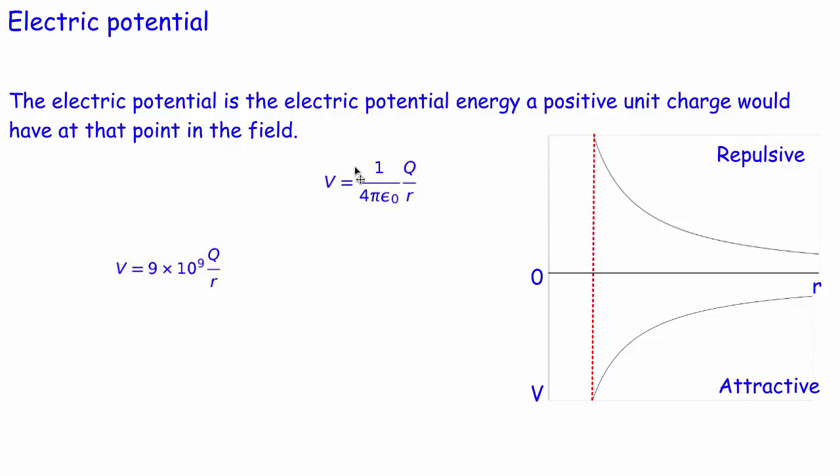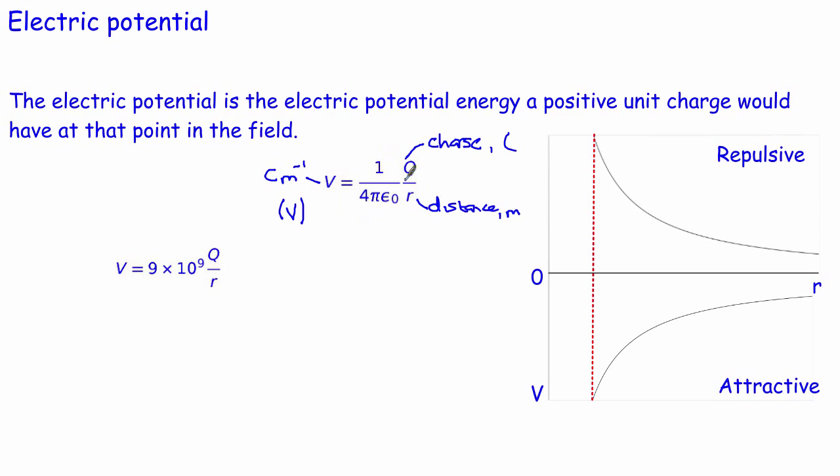Now we can calculate this in exactly the same way that we did with gravitational fields. So again, here's our definition, and it depends upon two things. It depends upon the charge of the object that's actually creating the electric field, so that's Q, and it depends upon the distance away from that particular object. Distance is measured in meters and charge is measured in coulombs. So this is the electric potential and that's measured in coulombs per meter. Coulombs per meter also coincidentally are exactly the same units as volts. So electric potential is actually measured in volts.